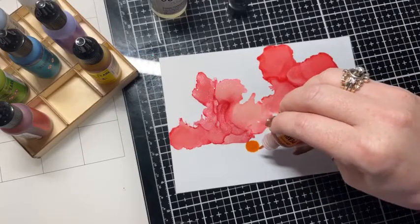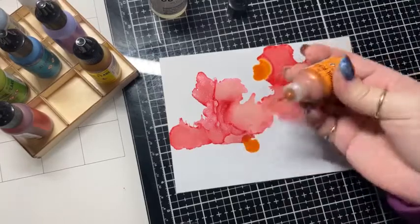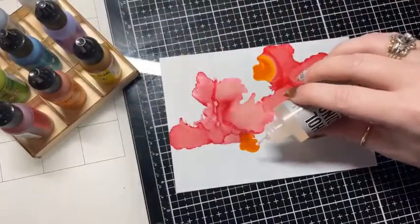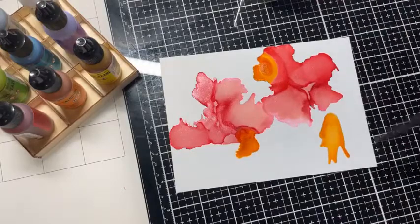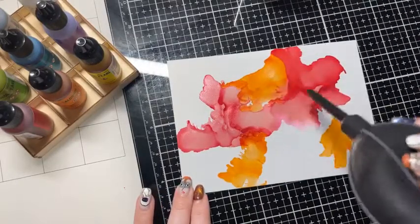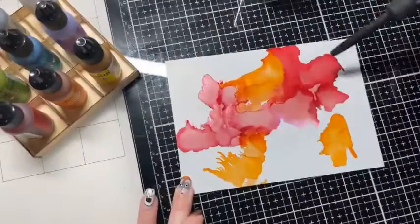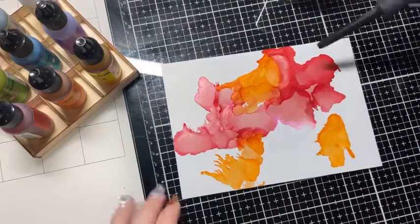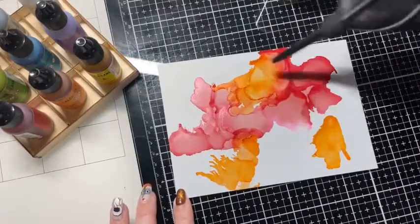Oh my gosh, Tyler, look at this orange! And look, it's all clogged up — there we go. I can sit here and play with these forever. They are so fun. And you never get the same thing. See how these aren't blending into one another? Just put a couple drips there and boom — you're going to get blending. These are so stinkin' cool, so fun to play with.